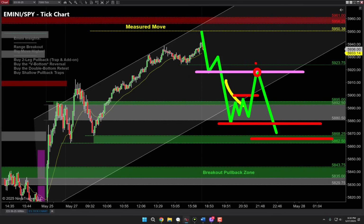But again, now it holds the underbelly of that move and makes another leg going lower. This is going to feel very bearish. This may seem like a good place to sell short, but it's not. It's almost always a bear trap. And knowing that, as it pulls back now, I'm doing it again.